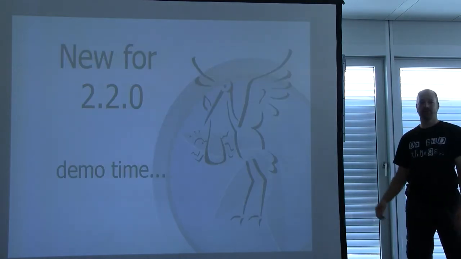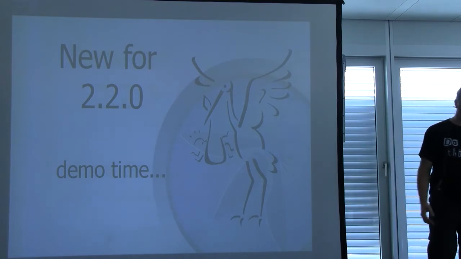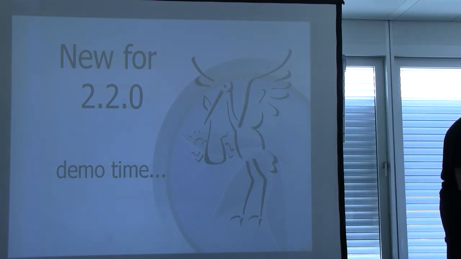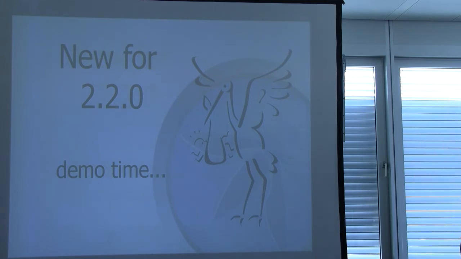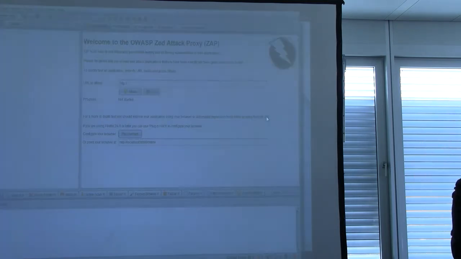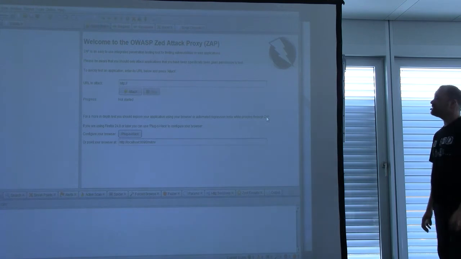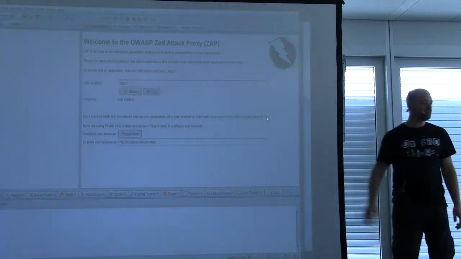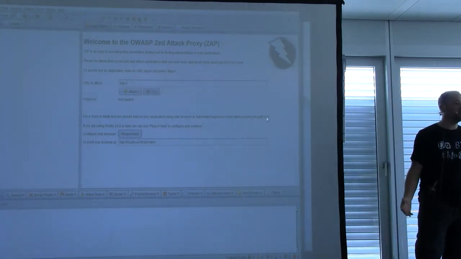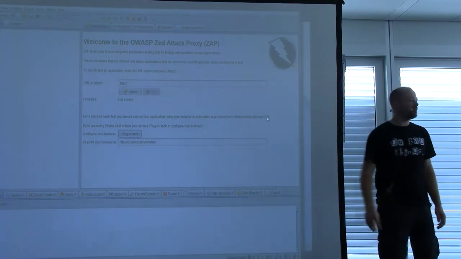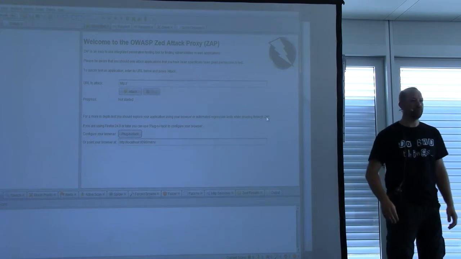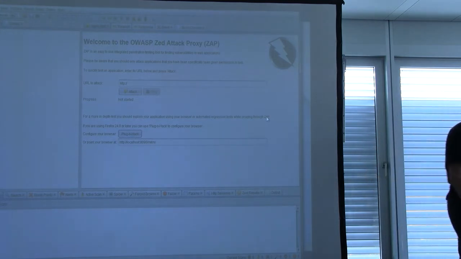Right, so that was a very quick run through of the Google Summer of Code projects, and now is the scary demo time. So we'll see if this all works. This is ZAP. You probably can't read much of the text on the screen, but it looks very similar to what you've seen before, for those who've used it. Ignore the black icon, it's just because I'm running a dev build, so it just helps us tell.